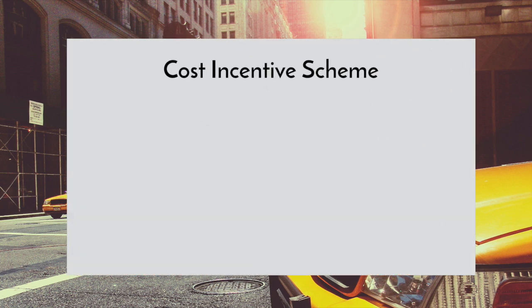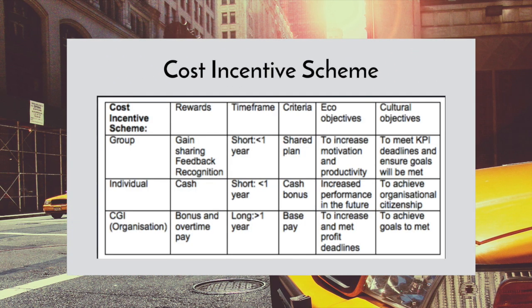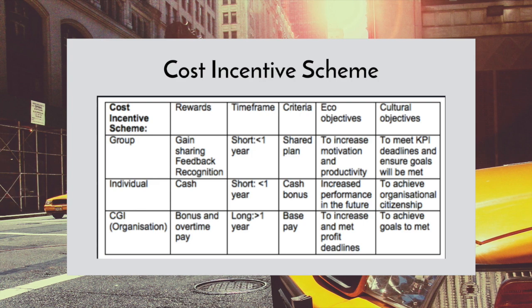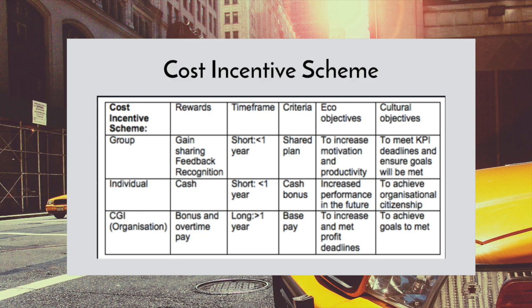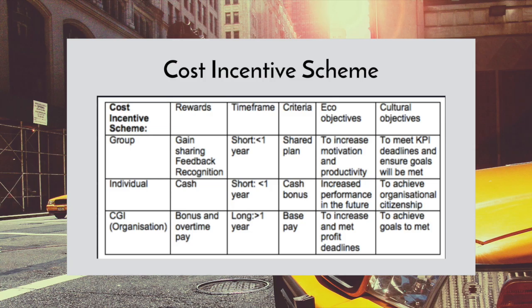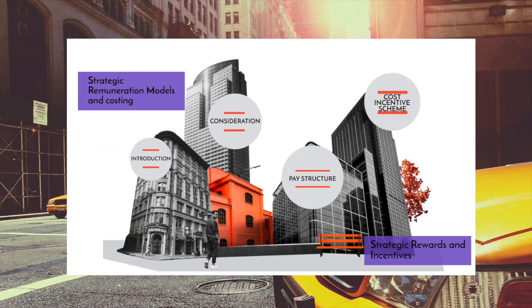The objective of this incentive scheme is to achieve increased performance and productivity for the sales staff of CGI. Rewards will be given to motivate sales staff to ensure they are staying focused on the assigned tasks, as it has been discovered that sales staff are retrofitting. By looking at the cost scheme table, it can be shown that the best possible solution to implement an incentive plan for CGI would be a bonus and overtime pay for the remainder of no more than a year.